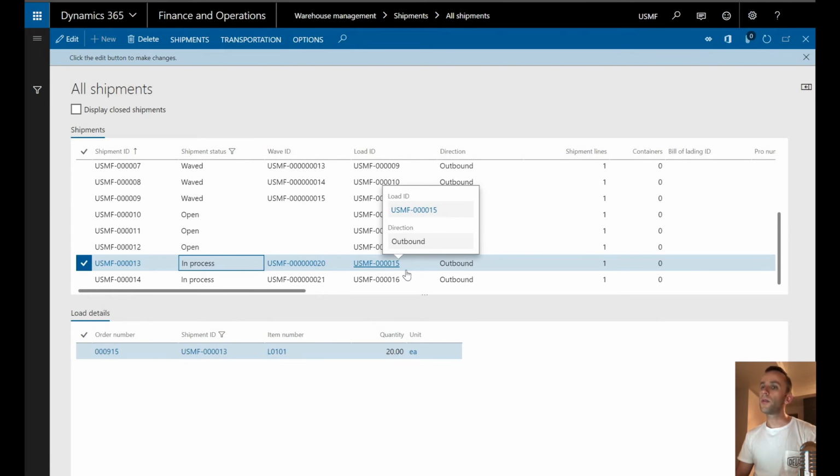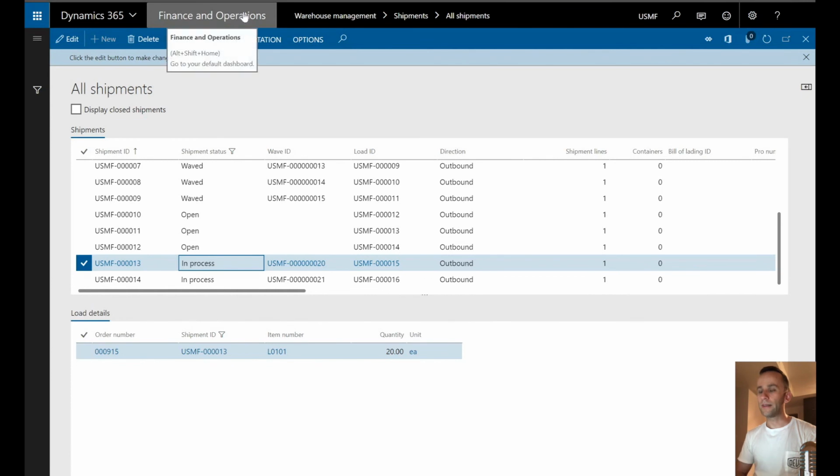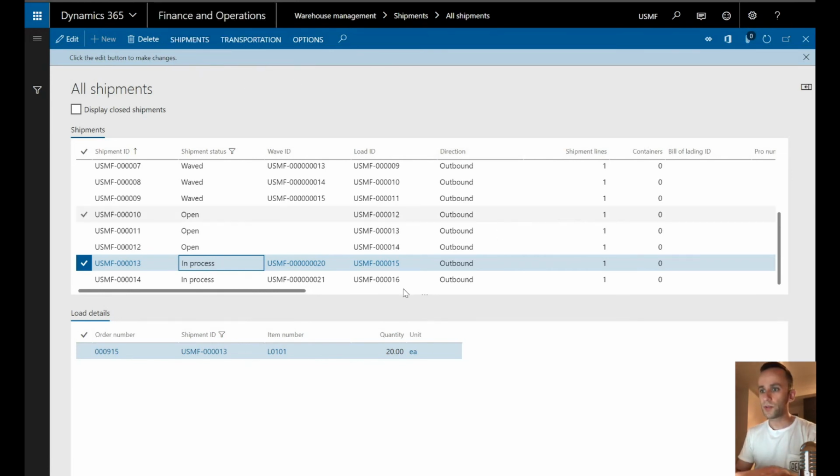So this will only work if you have one work header per shipment. If you have multiple shipments on the work header and you try to enter your load ID into your mobile handheld device, the system will fail. It will tell you that there's no work linked to the load. However, it's not true. You still have the work, but it's grouped. It's coming from multiple shipments. The system cannot do the grouping. So I'm going to use this form to group those shipments into one.